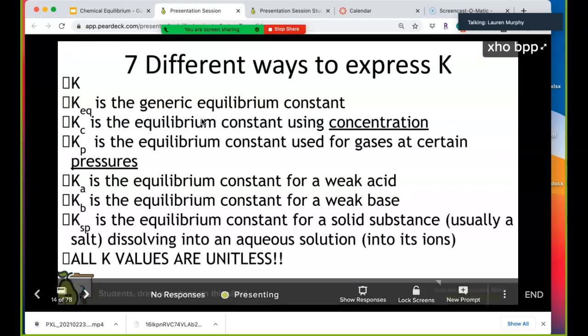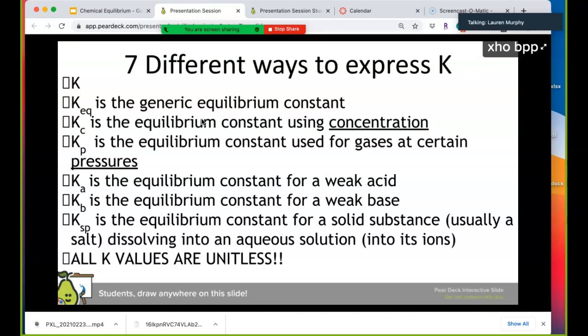If you remember, I'm going to reference thermochem a lot today. In the thermochem chapter, there were a ton of enthalpy values. That's H, remember H? So let's refresh our memory. There was H vaporization, which is however much heat is involved in evaporating something. There was H fusion, which was however much heat was involved for melting something. There was H of combustion, however much heat was involved for combusting something. There was H formation, however much enthalpy or heat was involved for forming a compound from its elements. There were all of these H values, okay?